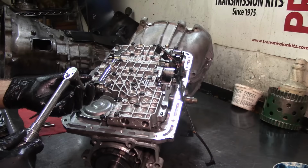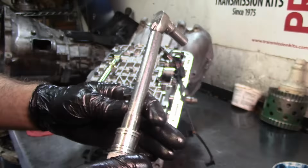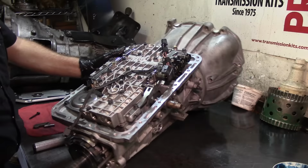That's 100, an 80, an 80. So I'm at 80 inch pounds. It's kind of hard to see. The numbers are laser edged, and this thing is just so worn out that you can barely see the numbers. All right, let's go ahead and connect our solenoids.